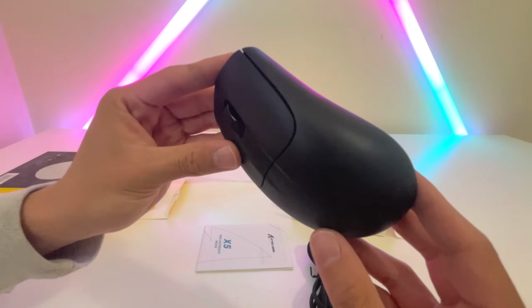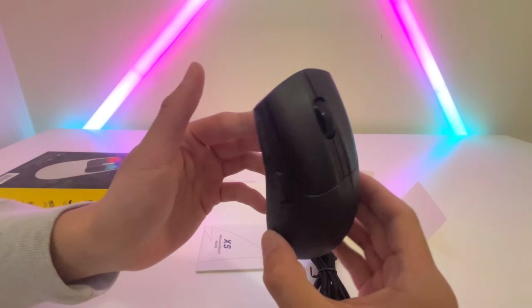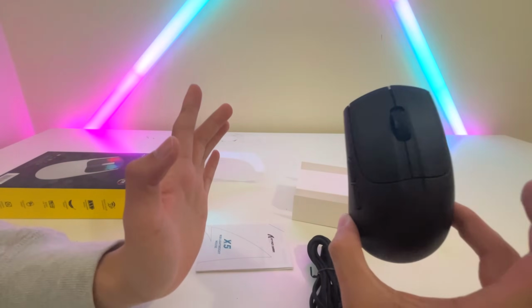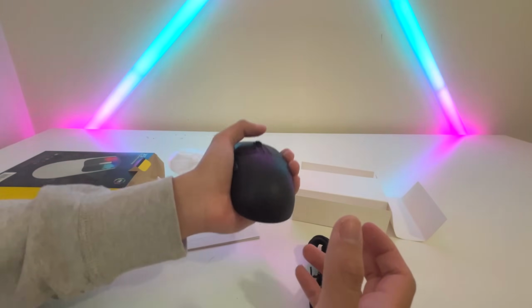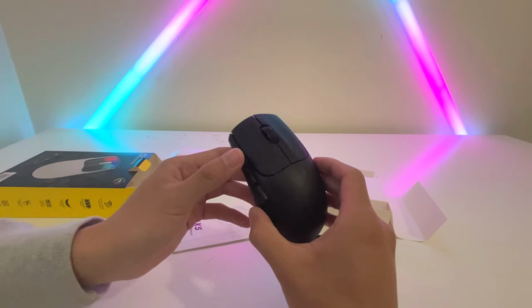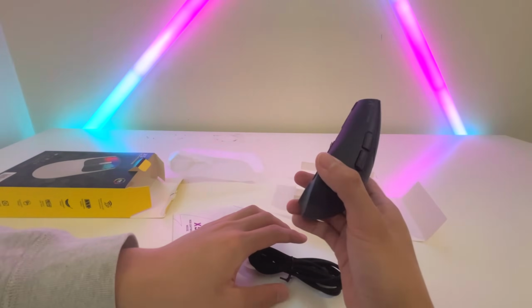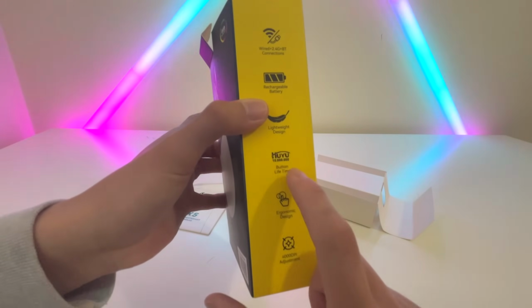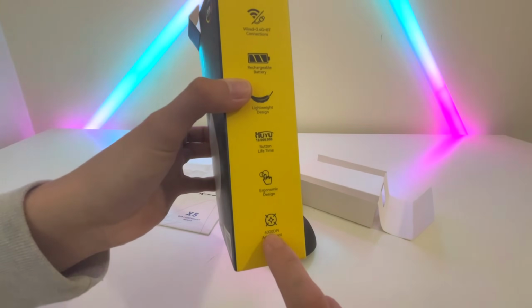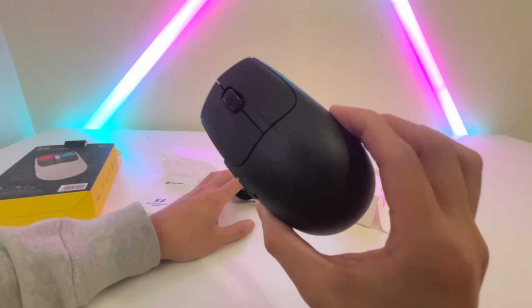Here is the mouse. This thing actually looks pretty good, but for $14, you guys can definitely tell from the material, it's definitely on the cheaper side. But other than the build quality, this thing is really, really light. Oh my, this thing feels hollow, bro. It literally feels so light. It honestly feels lighter than the super light Viper V3 Pro. And just taking a look at it, it is a lightweight design with a 4000 DPI. And with this mouse, I think it has an 8000 hertz polling rate. So also a really, really fast mouse.